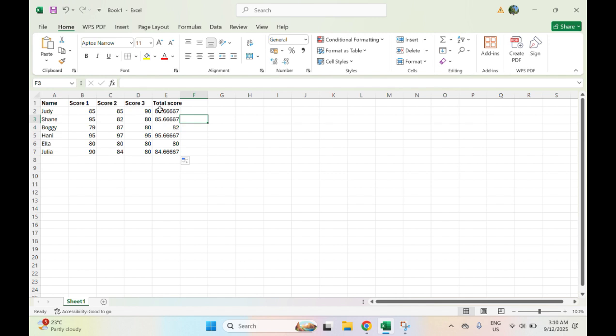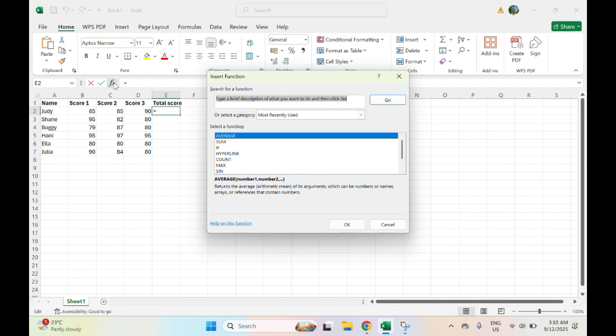And for the mean, it's still the same. We're going to use the fx. We're going to click it, and scroll down for us to get the mean. Oh, there's no mean here. Okay, let's search for the function.